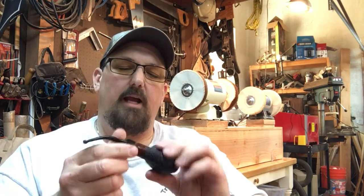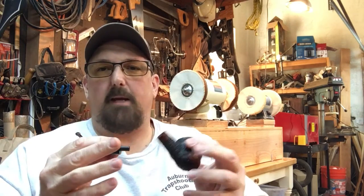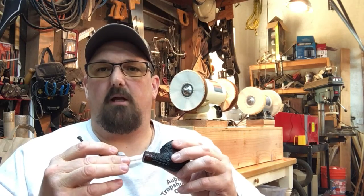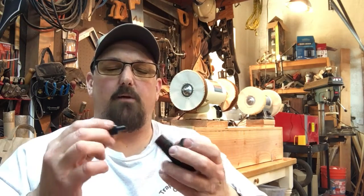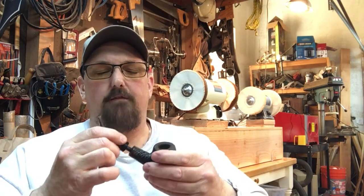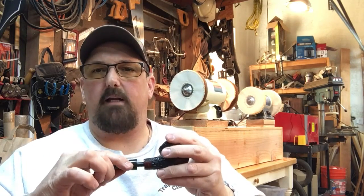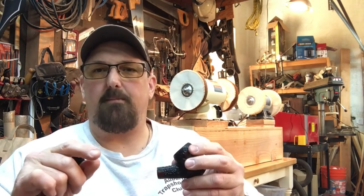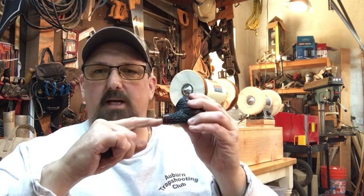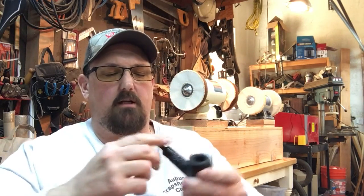If you have a pipe and your fit is loose for some reason — pipe makers make them as tight as we can without busting the shank, but changes in climate and humidity can make it a loose fit, and that's one thing we always worry about as pipe makers. If you have one with a loose fit, there are a few things you can do. You can put a little beeswax on that tenon and screw it back in — it'll be nice and snug. If it's not really loose but kind of loose, you can just take a pipe cleaner, dip it in some water or spit on it, and put it inside the mortise. Just get the mortise wet, screw your stem in there, and it'll be tight and ready to smoke.